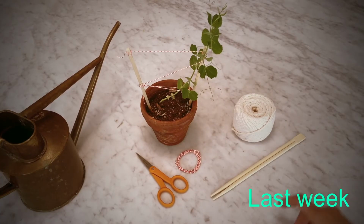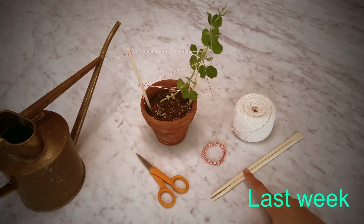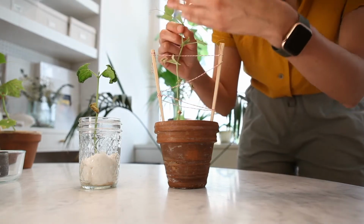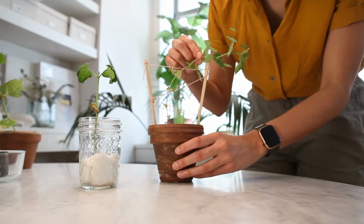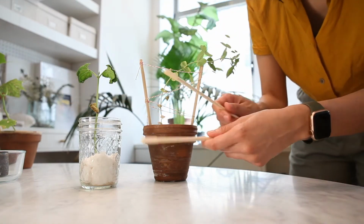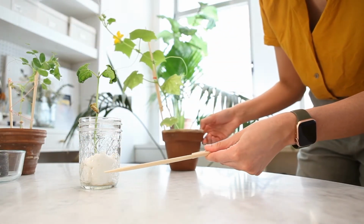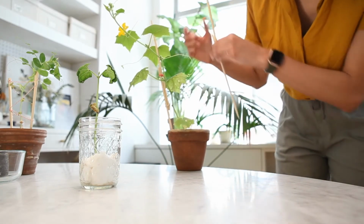Last week I mentioned that you'd need string, scissors, sticks, and maybe some tape to build the trellis for your plants to grow and climb onto as they grow. We'll be building a trellis structure similar to this one I have for the snap pea plant. However, if all goes well, these plants will grow pretty tall. And as you can see, this plant has outgrown the height of this trellis, so we'll try to build something a bit taller. To achieve this, I'll be connecting 2 chopsticks to each other like I've done for this cucumber plant. I used 2 rubber bands to hold the sticks together, and it's been pretty sturdy.